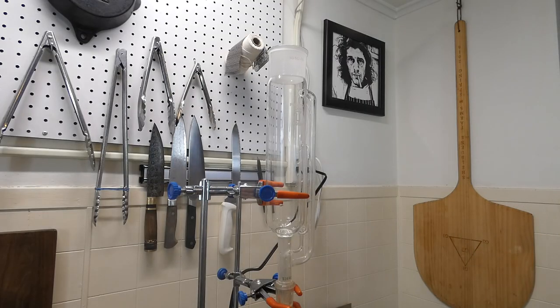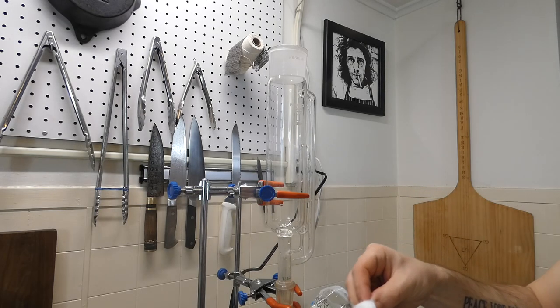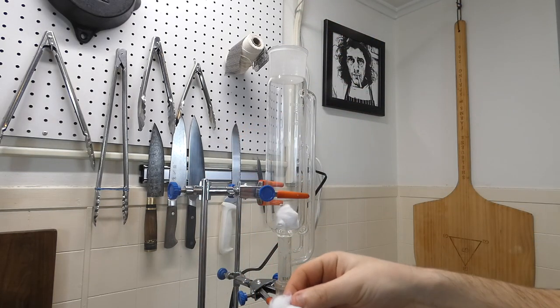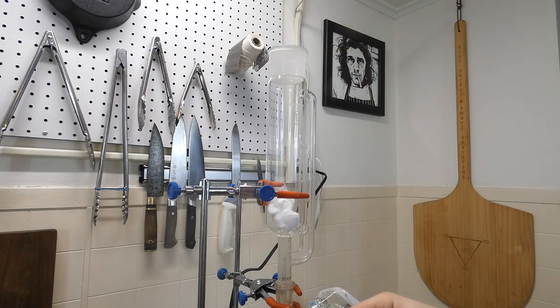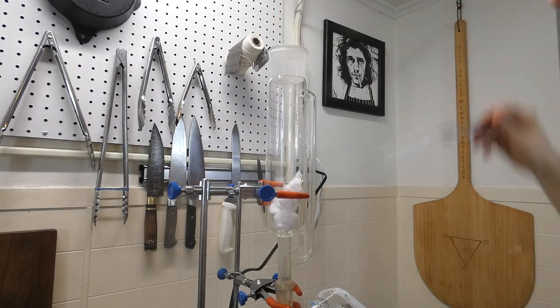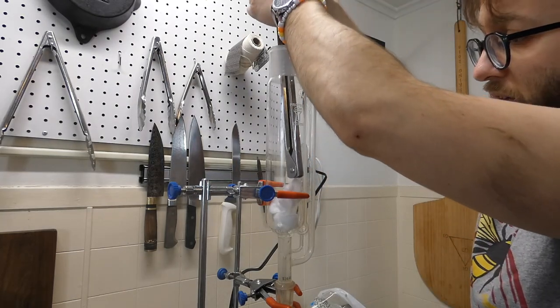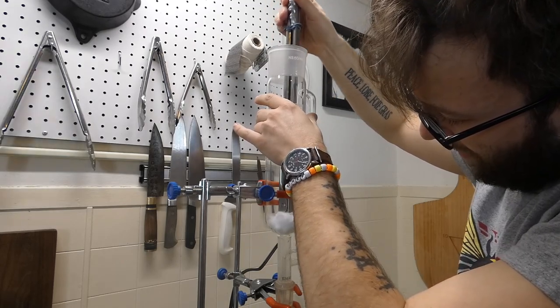All right, so now that you've got this part set up, you're gonna take some of your cotton balls, open them up a bit like so, and you're just gonna pop them in there. Now, depending on the size of the Soxhlet extractor you have, this will be a little different for each one. I'm just gonna put in three to start and just take something long enough to push it down. Take this guy, and we're just gonna push that down like so. Not too tightly though, so the liquid can still get out.